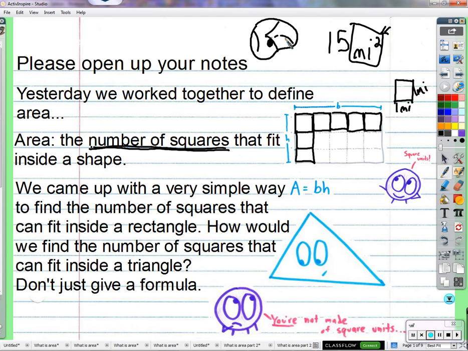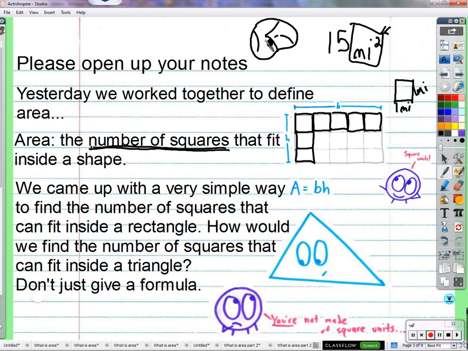Your brain is meant to take information in, you remember it in your short-term memory, and then there's got to be some way to move it into your long-term memory. Just remembering facts like formulas, like there's a square somewhere in there, you're using this tiny part of your brain. Use a bigger part of your brain, the part that's long-term memory, that uses reasoning and understanding. So, let's, again, talk about area.